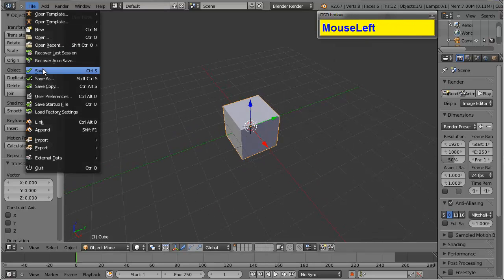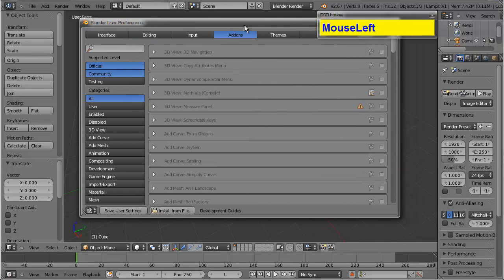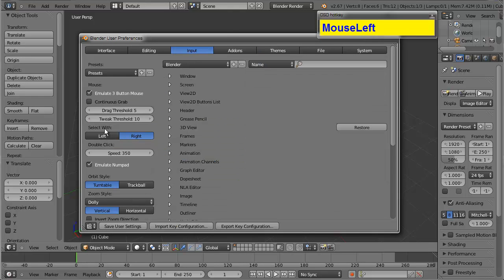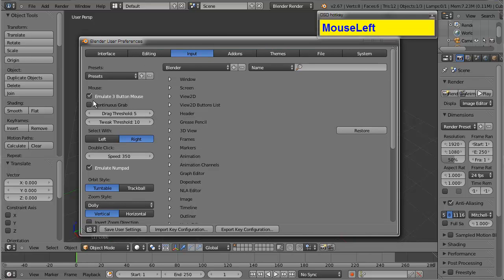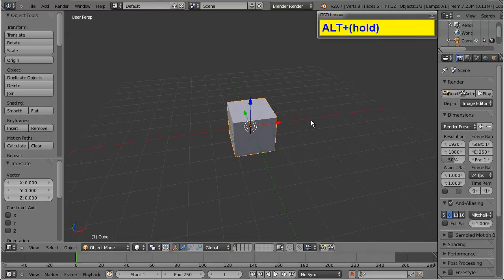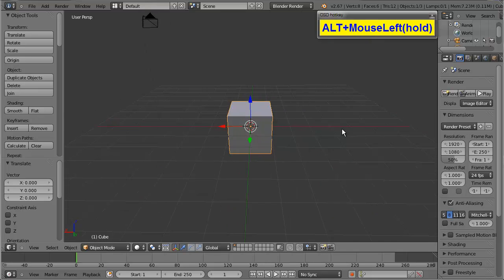I will show you how I usually set up my Blender. So you can see that there are other ways of doing this. I use the Emulate 3-button mouse, and I use Emulate Numpad. This allows me to use Alt and Control. If I hold Alt down and left click, I can move side to side.